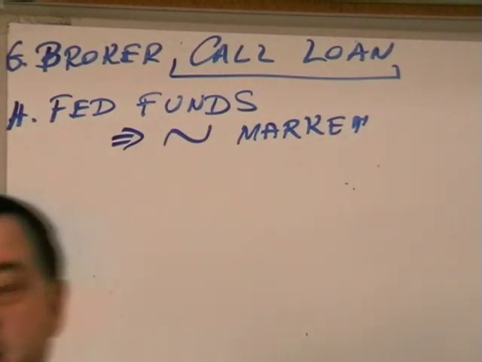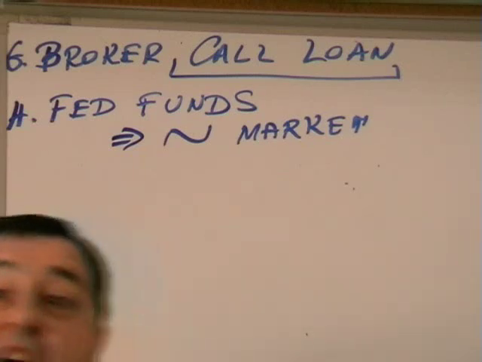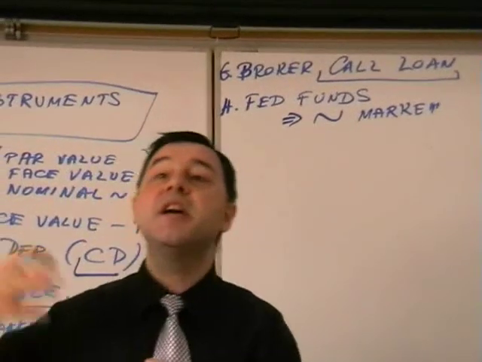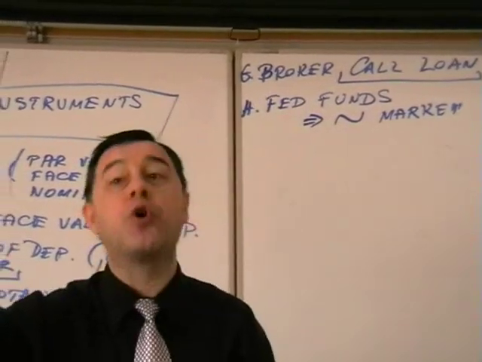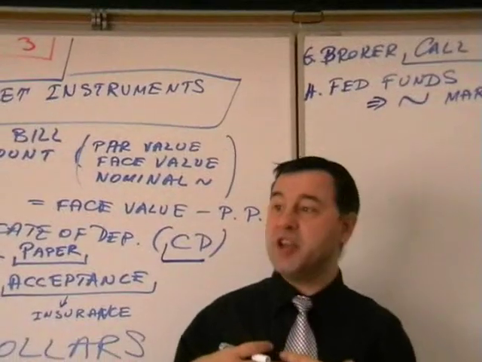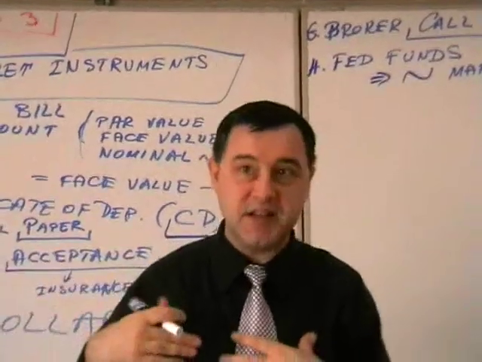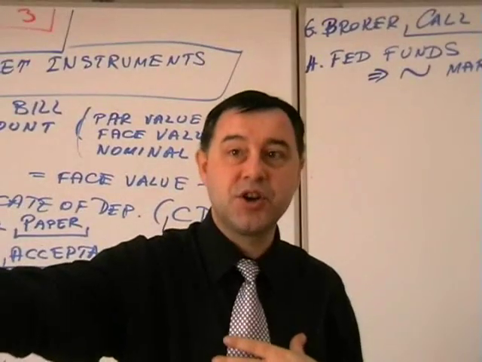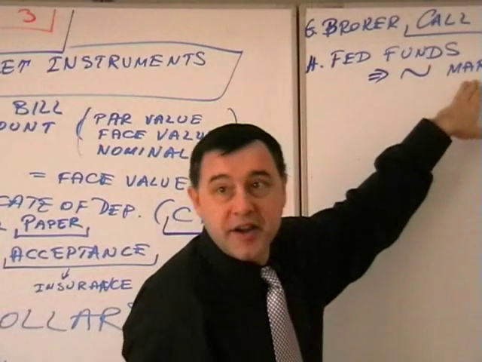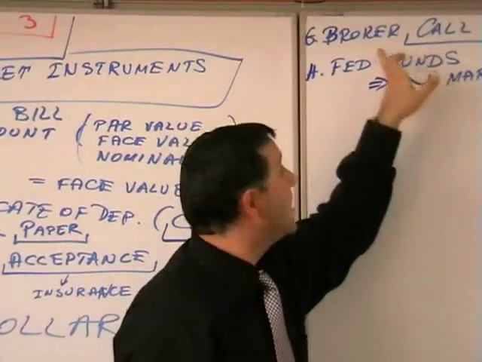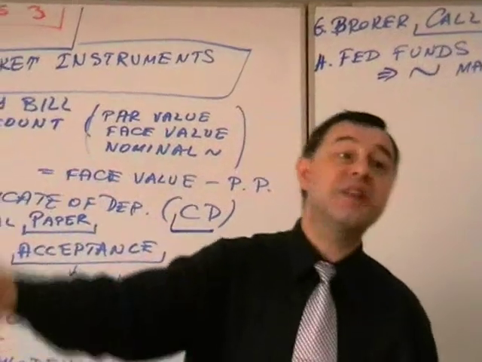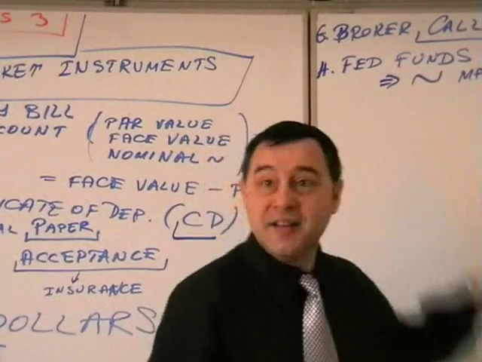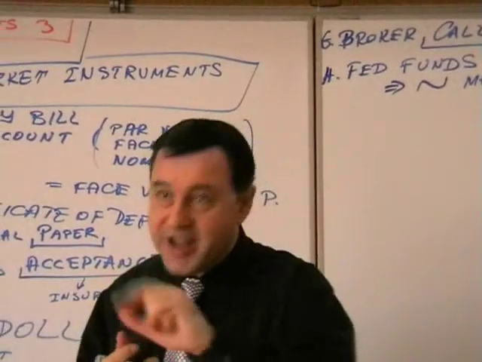So commercial bank A and commercial bank B. I have Fed funds, as commercial bank A, and commercial bank B wants them or needs them. I have more than I need, and he needs some of my Fed funds. I can loan him my Fed funds. So this is a market where Fed funds are loaned, borrowed, and lent from one commercial bank to another commercial bank. We get to this now.